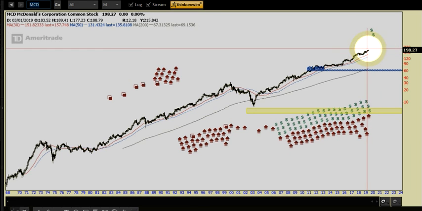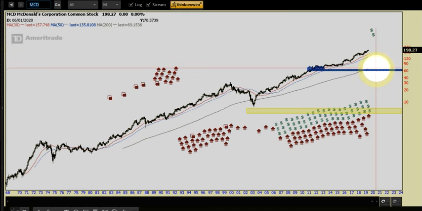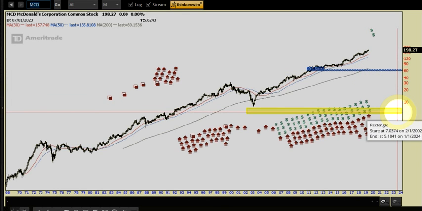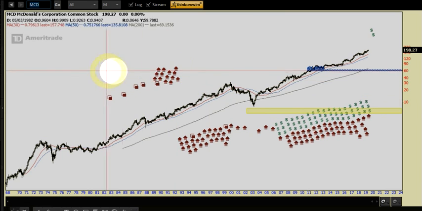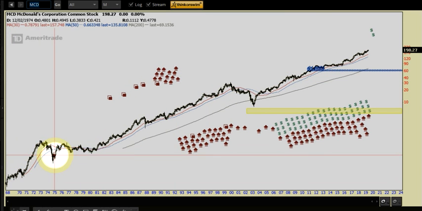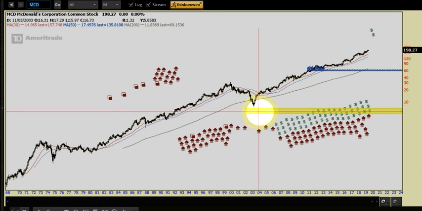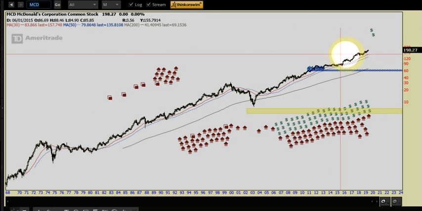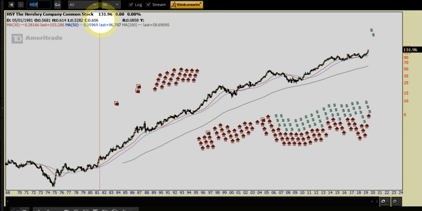Now, is it over yet? It doesn't look like it's over yet. But when this 5th wave is over, it will retrace down to this point. And when it does, that's going to be a great opportunity to buy McDonald's. So you can go look for charts like this, and if you can see the 5-wave move and find that 4th wave low, and it's a solid company, I don't know, like Hershey's, HSY, the Hershey company. Now it's a little harder here to see the 5-wave move.